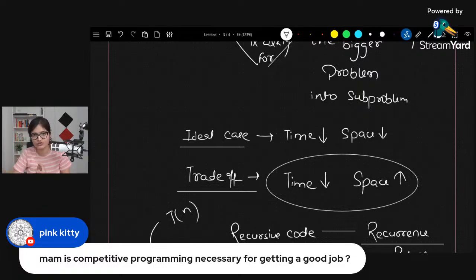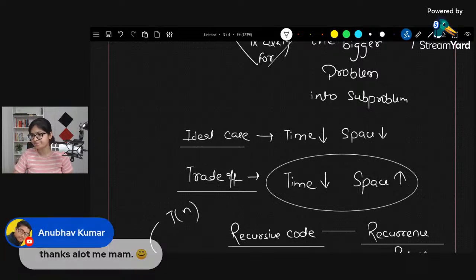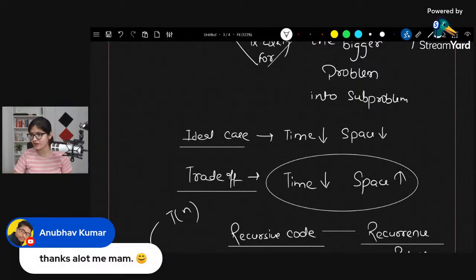You should have a good project in your resume. If possible, try to get into a good college, maybe IITs or NITs, or try to get good internships from good companies, product based companies, right? These things will make a better resume for you, and it's not necessary that you should be a good competitive programmer for that part. I hope it makes sense to everyone.